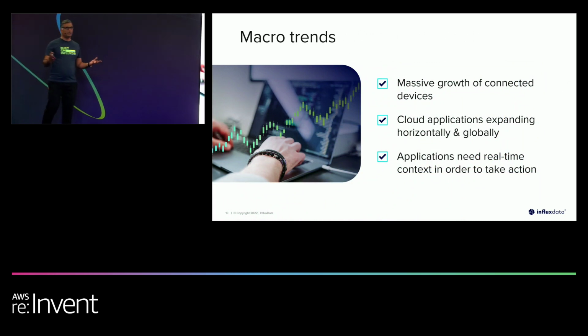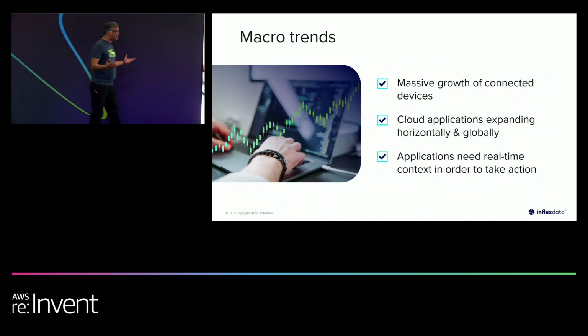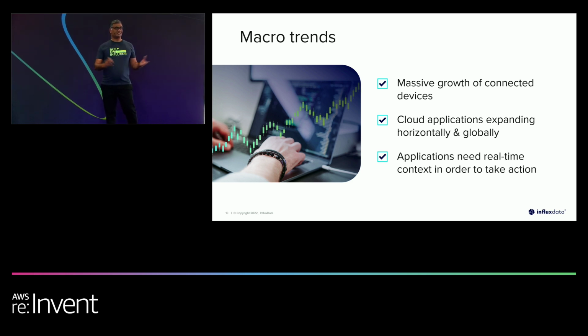So what are we seeing? This is no news. There's a massive explosion of data. I read somewhere that the volume of data is exploding about 2 times every 2 to 3 years. So it's in zettabytes right now. Within a year or two, it could be 2 zettabytes or 4, and so on, exponential. If you want to derive the next Moore's law, this will be it.